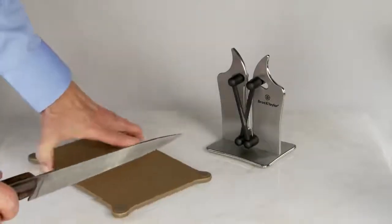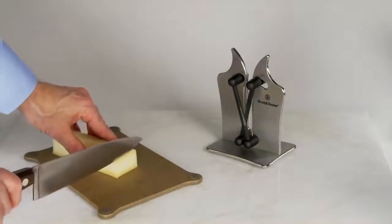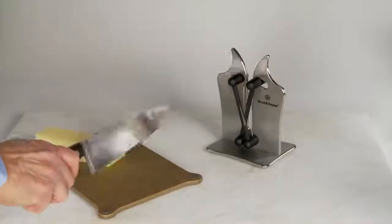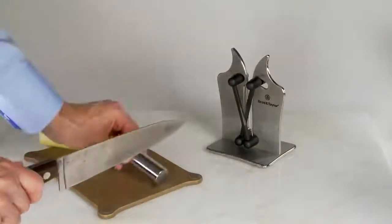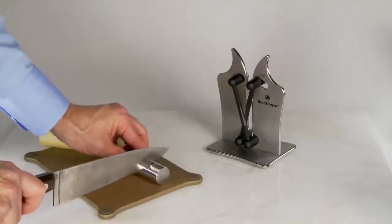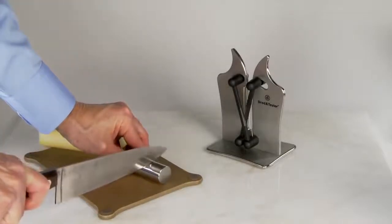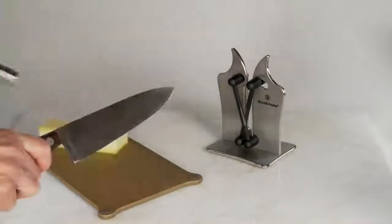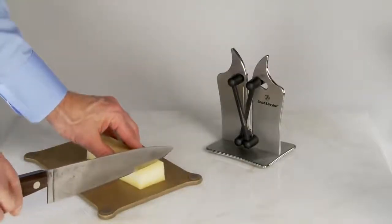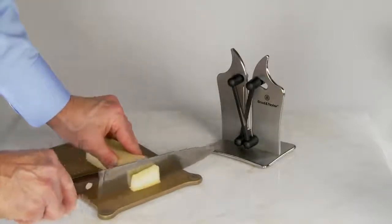I've got a little demonstration here with some foam. It takes a very, very sharp knife to cut foam, and you can see that our knife at this point is very sharp, cuts right through that foam. Now, if I take this case-hardened rod, very hard on the outside, I can just quickly dull the front of this knife just by pressing down. What I'm really doing there is what happens when a knife gets dull. I'm just rolling the edge over. Now, if I just lay it on this foam and push through, you can see that the front side doesn't cut. It still cuts in when it gets to the back, where I didn't dull the knife.